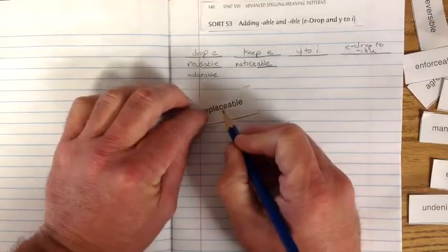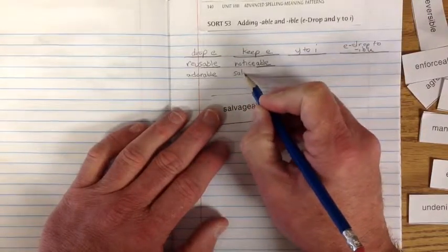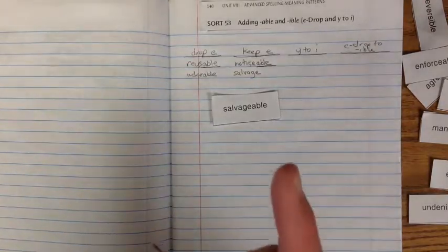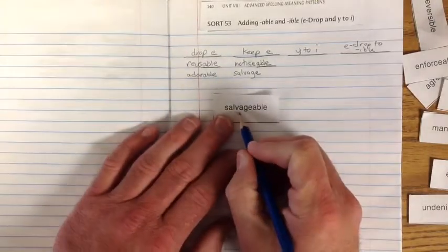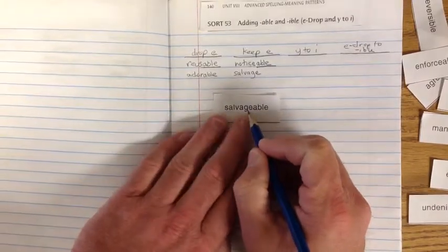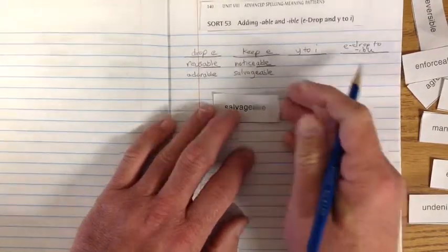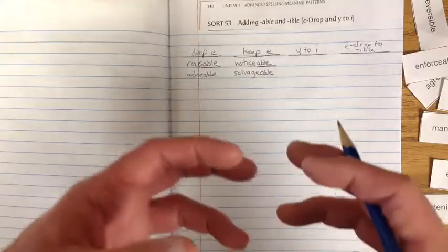Okay? So let's take another word. And this word is definitely one that cannot be replaced. There's a C at the end. But you know what? I'm not going to do that one. I'm going to do salvageable. S-A-L-V-A-G-E, salvage, but what other sound does that G make? It can make a J sound or a hard sound, which is a G. So it could be salvag, but it's not. So we're going to have to keep that a J sound by keeping that E there, and then we're going to add an A-B-L-E. So if you can change that letter at the end, think about it, then you leave the E. If you can't change it, take away that E. Get rid of it. You don't need it anymore.